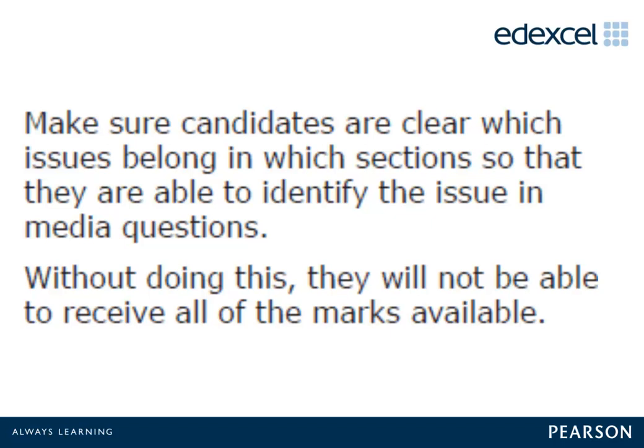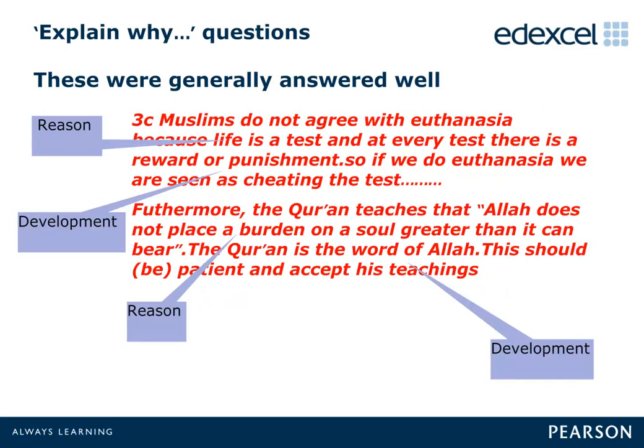It is important that candidates read the question carefully to ascertain exactly what is being asked. Some candidates, especially in the last section, when they appeared to be short of time, gave bullet point answers, which gave no indication that they were in fact answering a question about community cohesion.